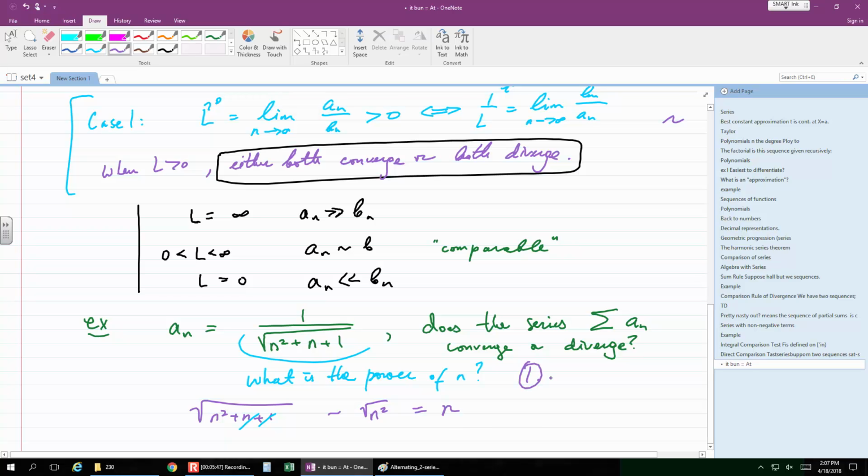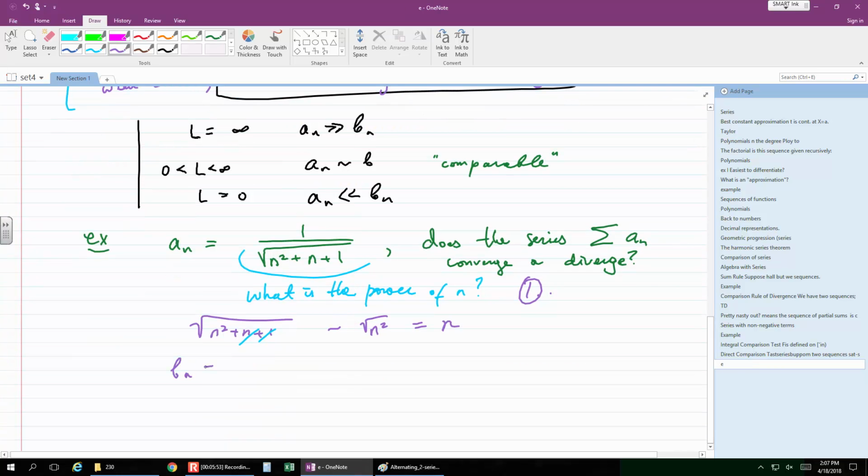And then you compare it with your series with b_n equal to 1 over n. Okay, so it is a much simpler series. It is also a series that is known to be divergent. The sum of 1 over n is divergent, so that's good. That comparison, if we can pull it off, will give us the answer. So what do we do? We just take the limit. So we take a_n over b_n.